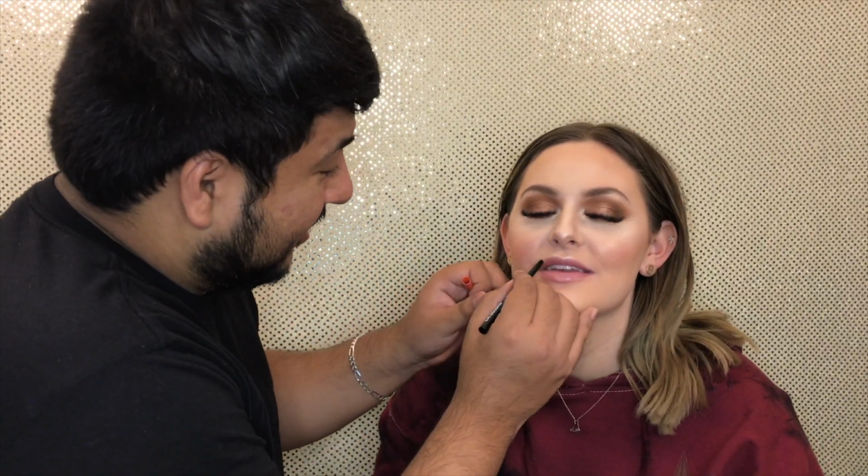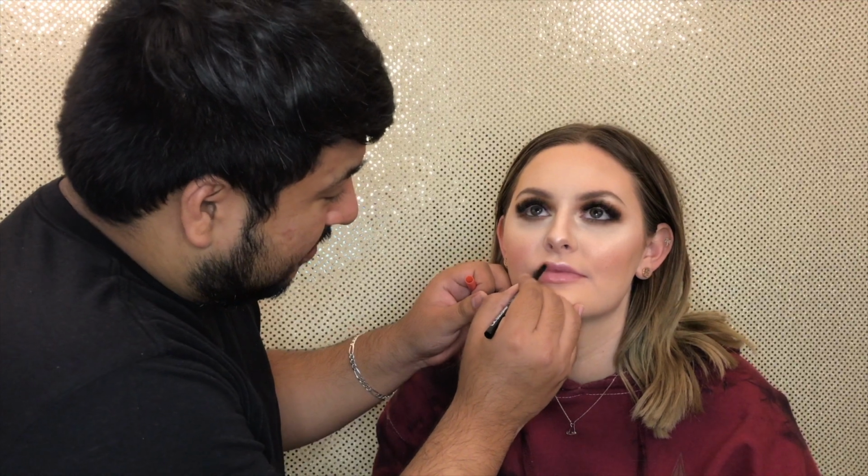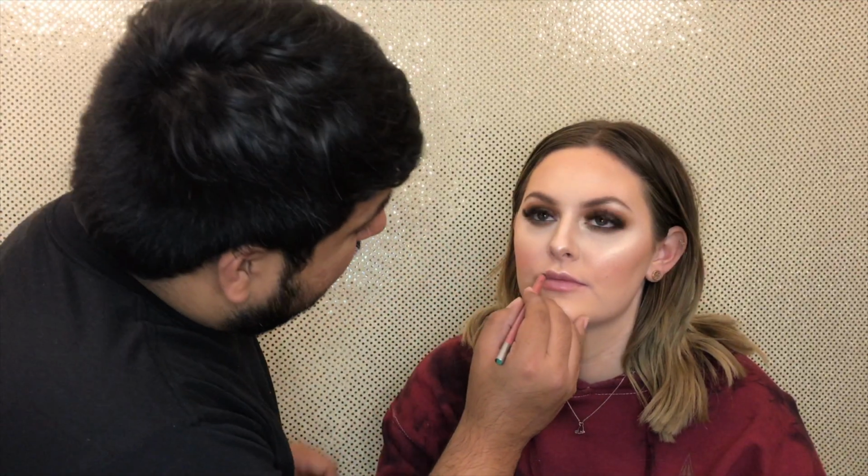Peachy Feels. I forgot how to read for a second. We're going to, of course, line Molly's lips. I'm going to take the shade Naked from Urban Decay. So we're going to use the LA Colors Pout Lip Gloss. This is actually a matte liquid lipstick in the shade Let's Kiss.